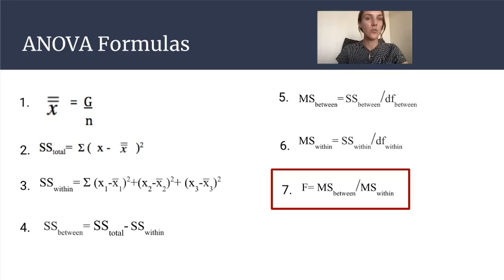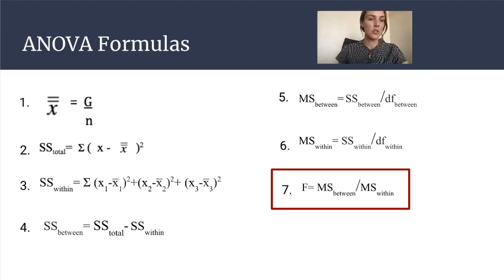Then we have the SS within, looking for the sum of squares within data sets. So we're going to have, in our example, 3 groups, right? I said unemployed, part-time, and full-time. So total is going to be looking at the data points from all of those groups. Within is going to be looking within each group, if that makes any sense. We'll be looking at deviation scores within the first group, then within the second group, then within the third.